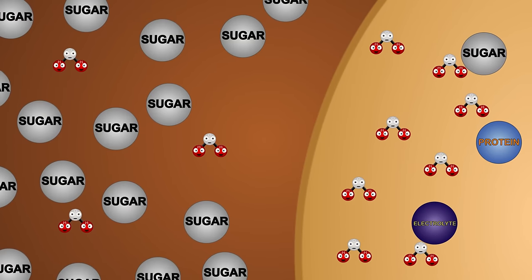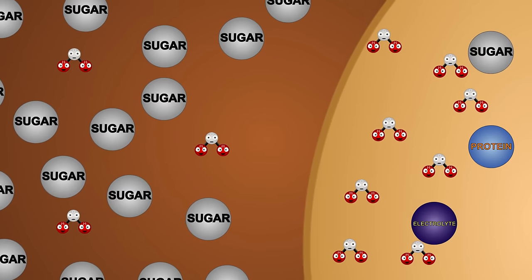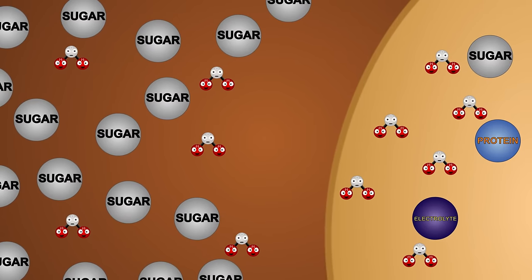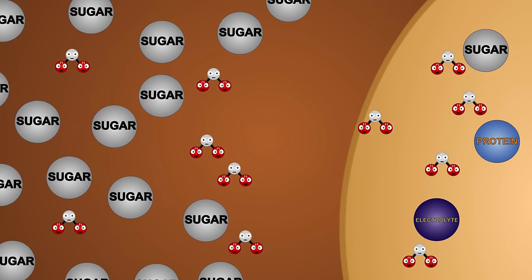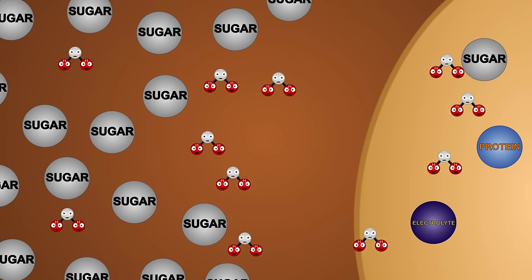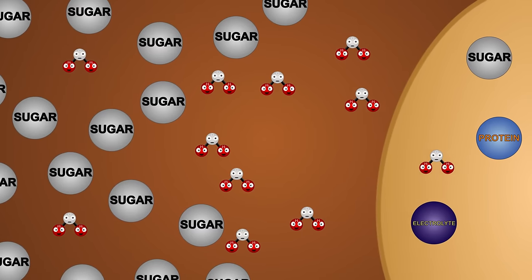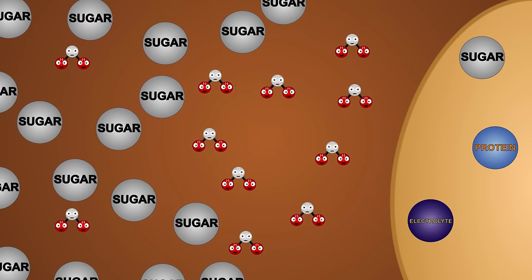When we place our swollen egg into the corn syrup, the opposite effect happens. The water travels through the membrane and into the corn syrup. This movement of water occurs because there is an imbalance in molecules. The corn syrup has very few water molecules, but lots of sugar molecules. The egg has lots of water molecules and only a few sugars, proteins, and electrolytes. All the molecules want to be in equal proportions on either side of the membrane. But remember, only water is capable of moving through the membrane. So instead, the water moves from where there's a low amount of other molecules to where there's lots. This means that the water leaves the egg and goes into the syrup. As the water molecules leave our egg, it shrivels and shrinks.